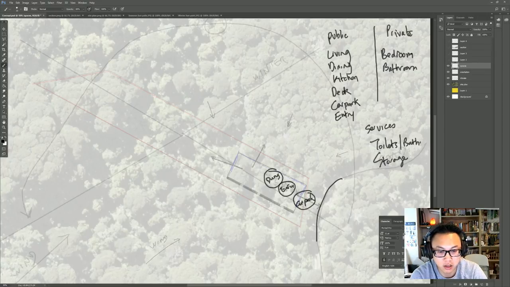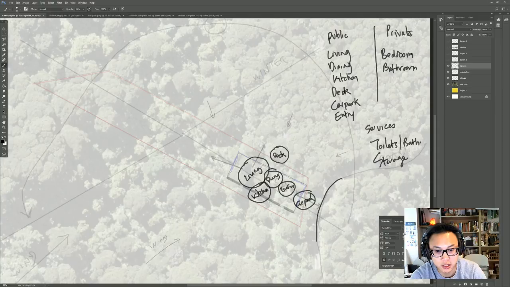The dining area will be connected to the kitchen. The kitchen is going to be here, and the kitchen is going to be connected to the living. And the living and dining connect to an outdoor deck.